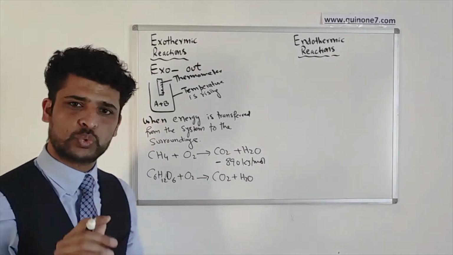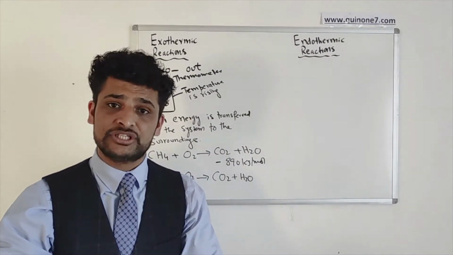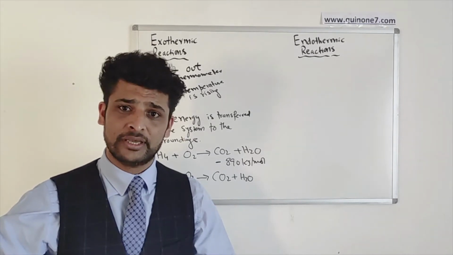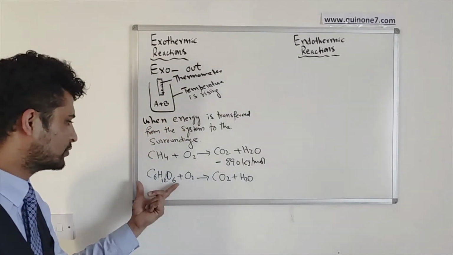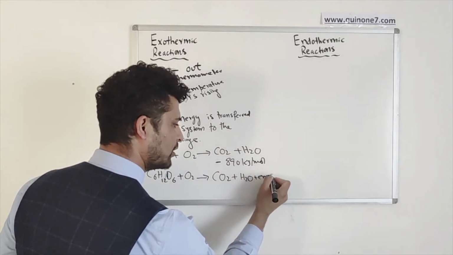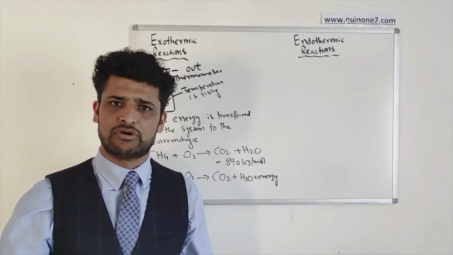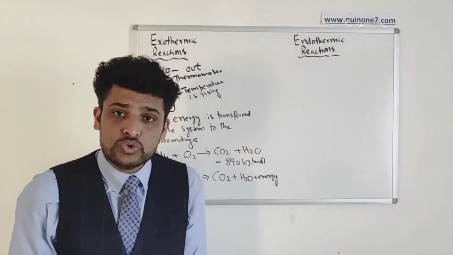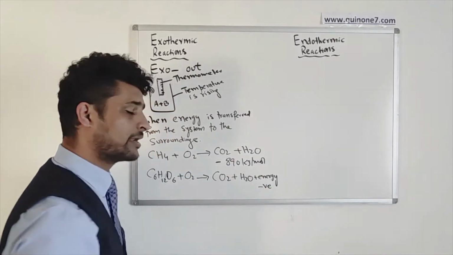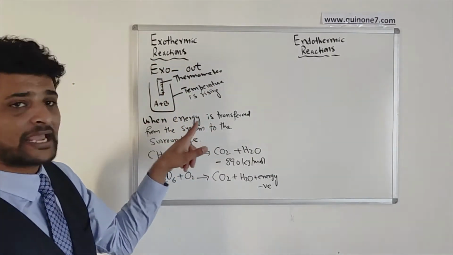Along with these two, inside the cell you also produce some energy. That energy helps you keep going, because when you do some work, you need energy. This is how you get the energy, by using glucose. The energy produced is lost from the system, because you use it, so it is represented by a negative value. It will always have a negative value if it is an exothermic reaction.